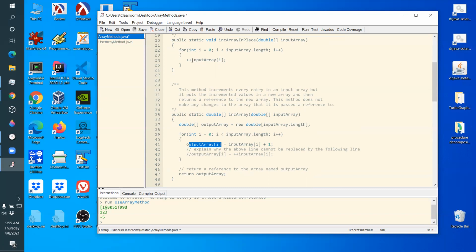What does this do? This goes to the array, gets that number, adds one to it, and puts it back in that array. The way you should think about what this does is it reads and writes to the same place. So it goes to that array, gets the ith number out of the array, adds one to it, and puts the result right back in the array. That's how you should think of that. Read and write into the same place in the array. Read what's there, add one to it, write it right back.